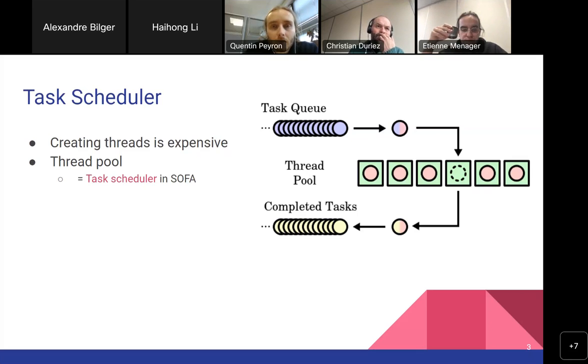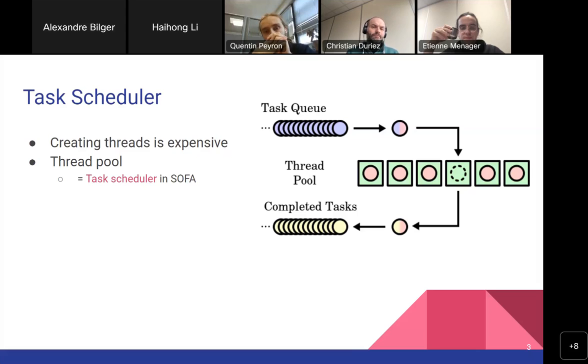So that's why we have a thread pool. It's a common pattern that creates threads at the beginning of the lifetime of the pool, and it uses a task queue to execute tasks.